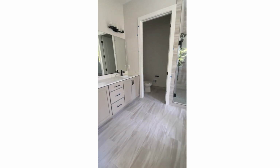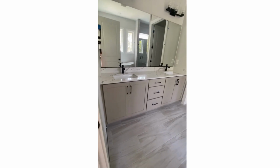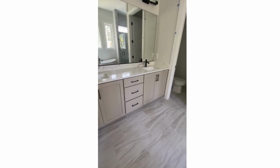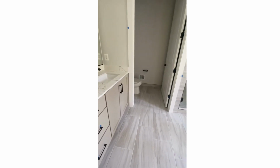So also is going to be your bathroom. And again, guys, this is an included feature, the main level owner suite and bathroom here in the Vermeer. And again, just the colors that they did in here are stunning. The color combinations, they're just beautiful. Love, love, love the way this turned out.